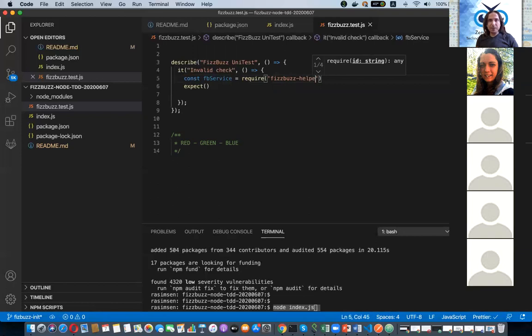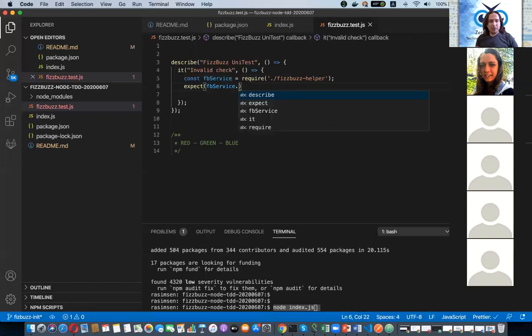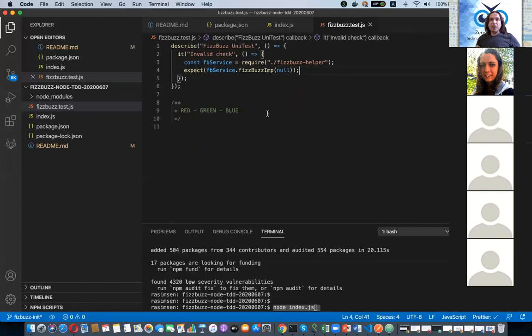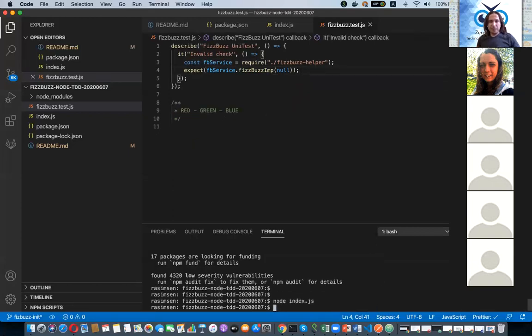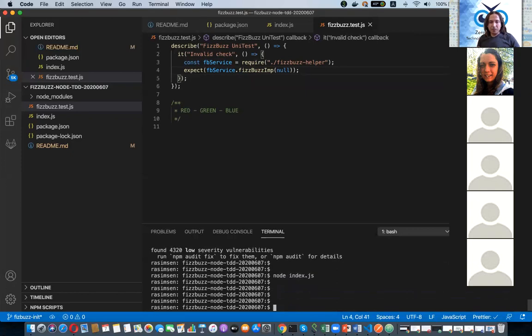FizzBuzz.helper, for example. Okay, and then I am testing FizzBuzz implementation with now. In the first place, npm test.